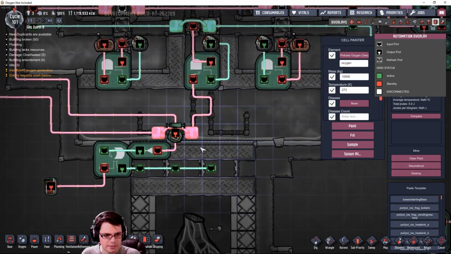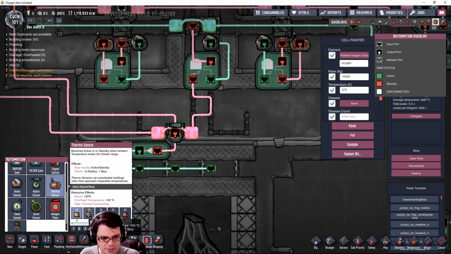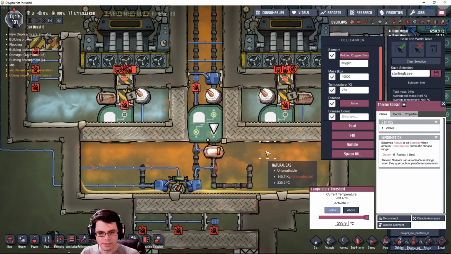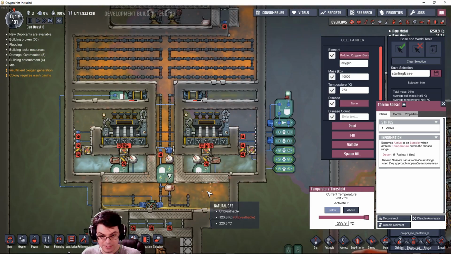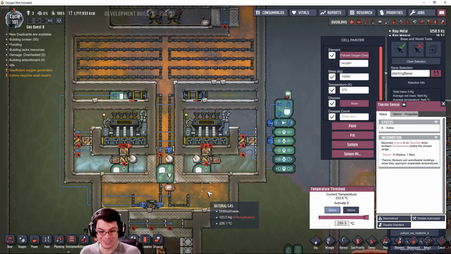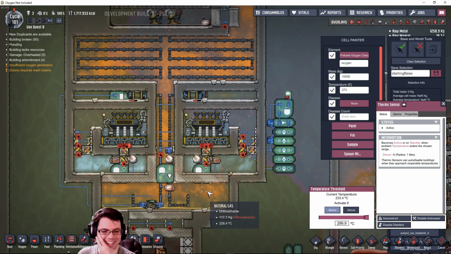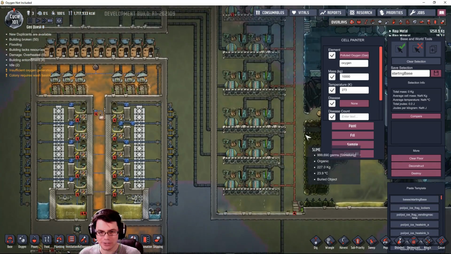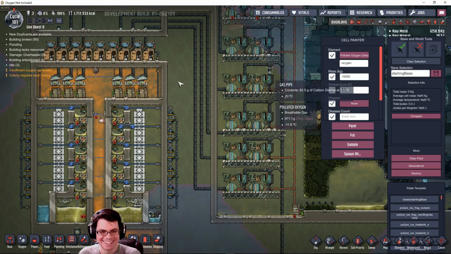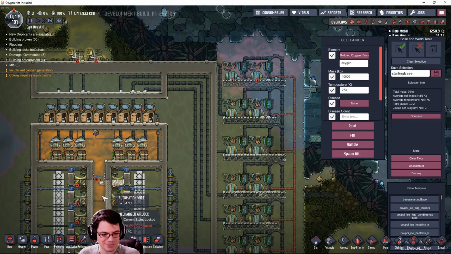Ah, crap. I destroyed the automation that I needed. Thermal sensor. This is below. There we go. So now we're letting natural gas in. So there's like 100 and some kilograms down here. It's this poor system. Oh, startup's a little difficult. Look at all these natural gas generators running though. At least that's working. Oh, I forgot the last one.